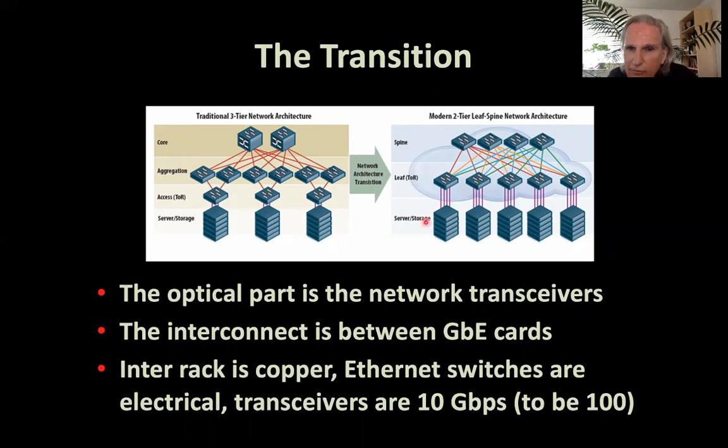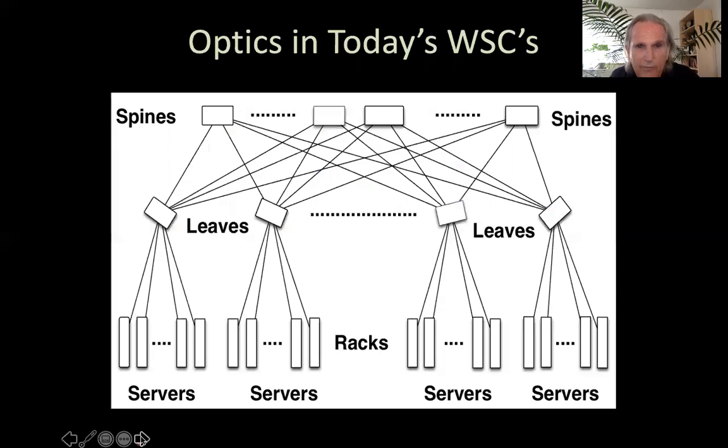And again, each server has a gigabit Ethernet card. So we have fiber going into these gigabit Ethernet cards. Sometimes the rack is done with gigabit copper because the rack may only be a meter high and you can get by, but everything else has to be fiber. Let's see what that looks like. So that's something like this.